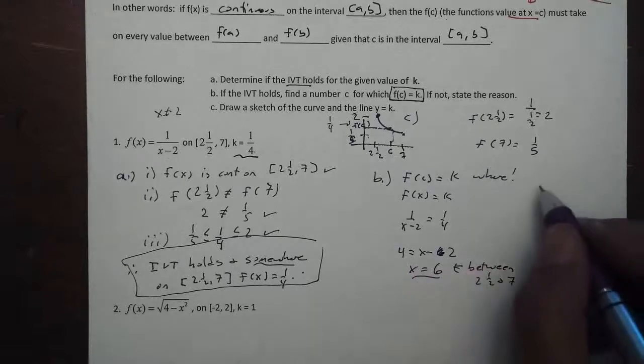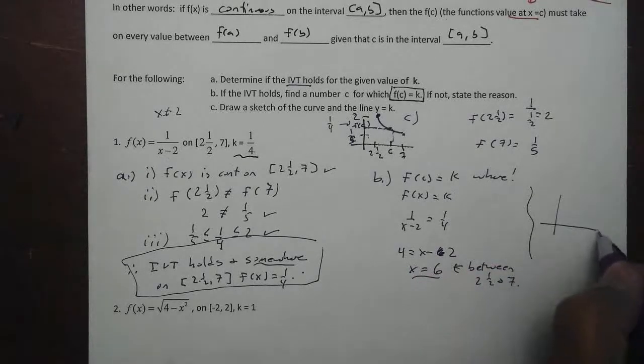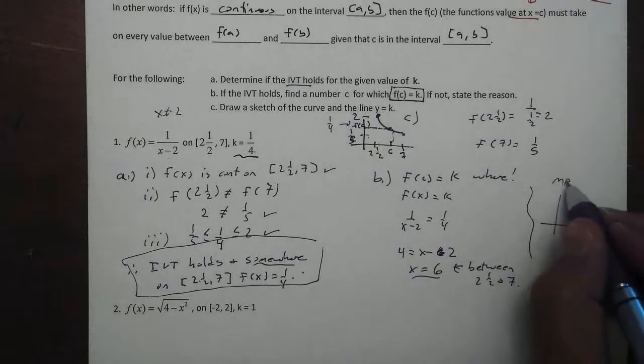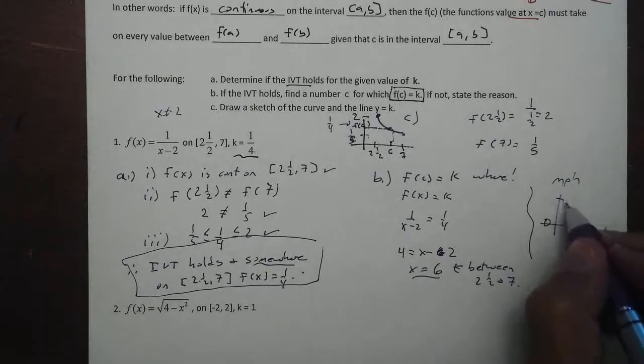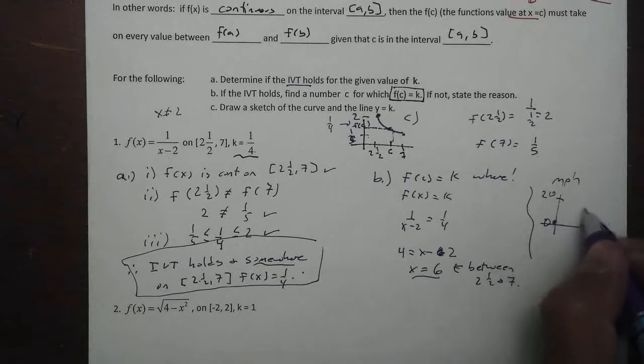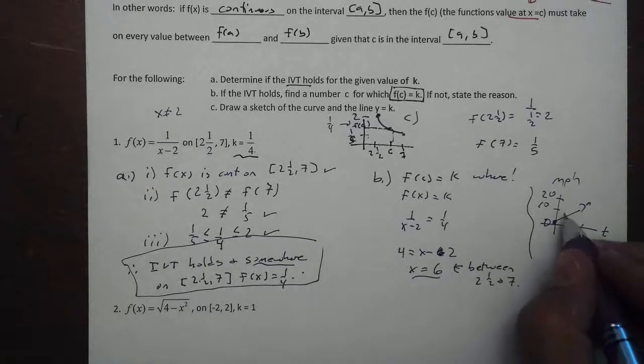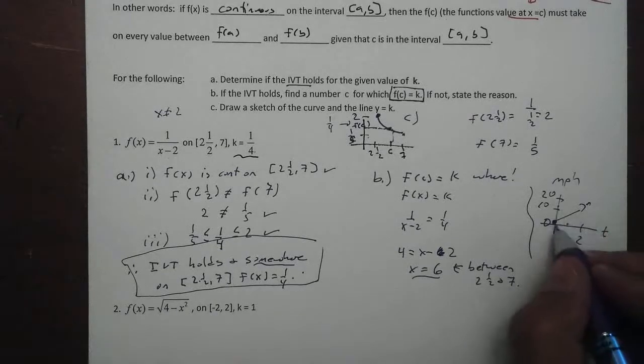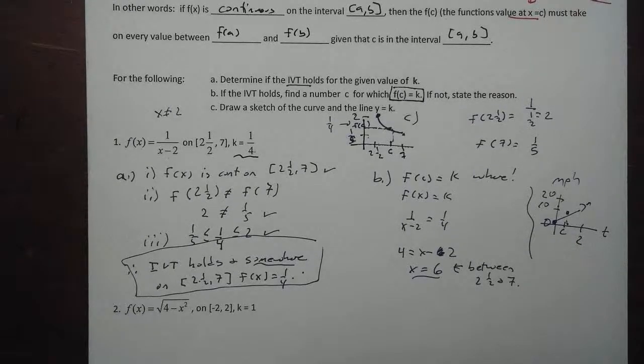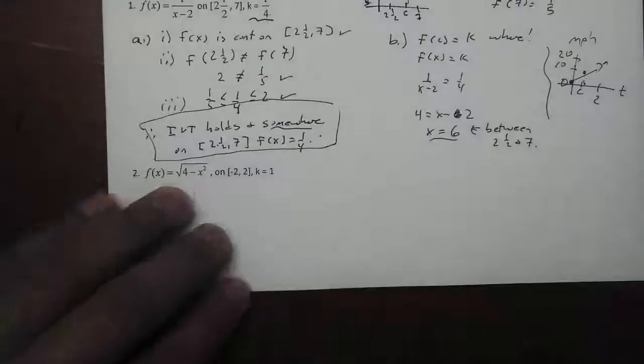For example, let's imagine you're driving your car, and you have time and you have miles per hour. I start at 0 miles per hour and I go to 20 miles per hour over a certain time interval, let's say 2 hours. At some point, was my speedometer 10? Yes, it has to be between 0 and 2 because 10 lies between 0 and 20 at some time. On our trip, we had to be at 10 miles per hour. We don't always know when it occurs, but we can tell you that it has occurred. That's IVT.